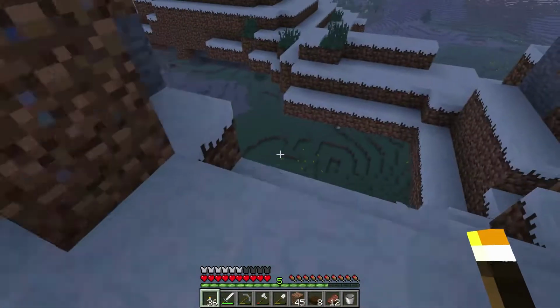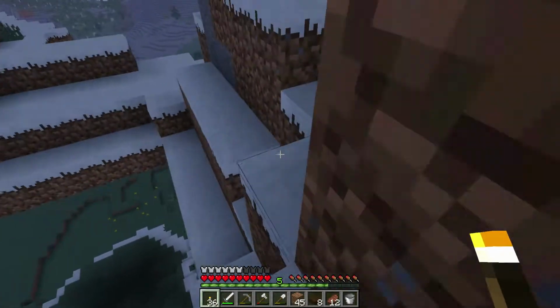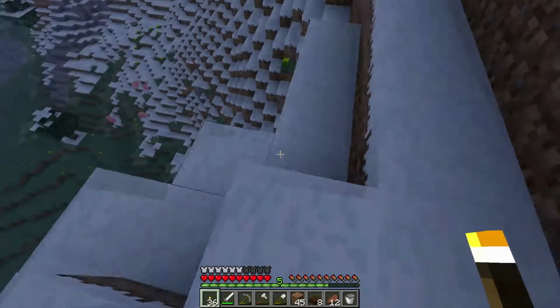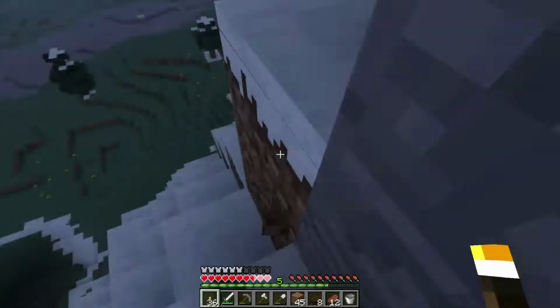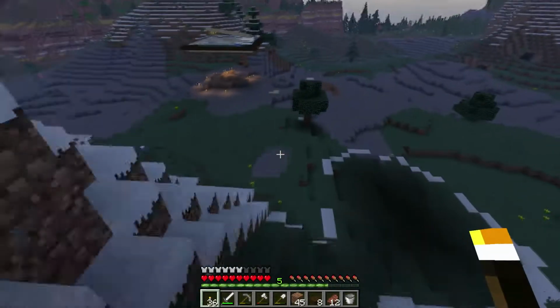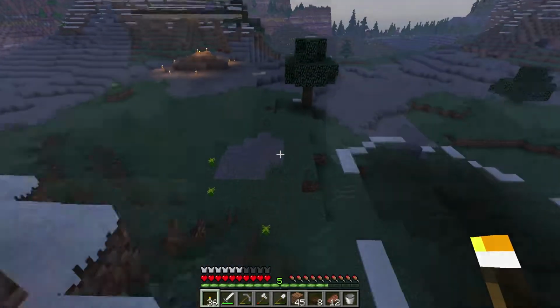Oh, and I lost the snow. And go down there and check it out. Now, I got to be real careful on getting back down there, because I don't have feather falling. But let me go reset the sun and get to work on creating that portal.